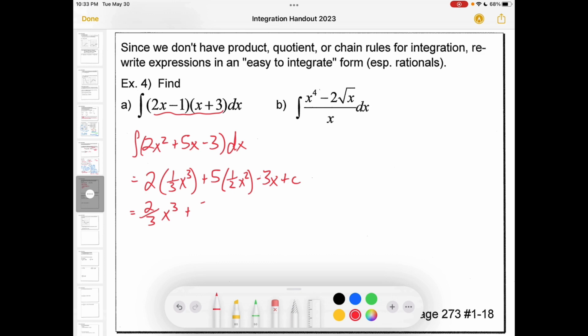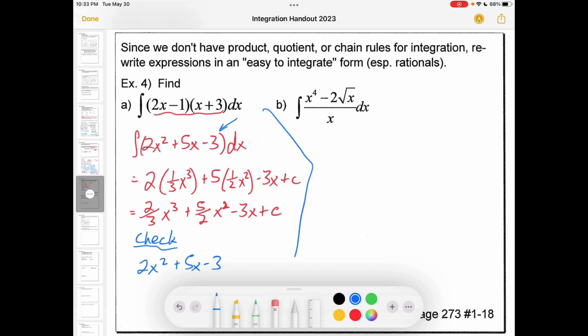We'll clean up. Now, I gotta tell you, I did a silly thing here. I am doing this video without an answer key. I usually have one with me, just because it's so annoying to make a mistake in a video, but I'm riding the razor's edge here. So I really am relying on these checks. If I check this, 3 times 3, I'll get 2x squared, and then I'll get 5x, I'll get minus 3. That at least gets me to here. So I feel pretty good about this answer. And you can just yell at the board in case I've made a mistake, and you can bring it all up with me tomorrow.